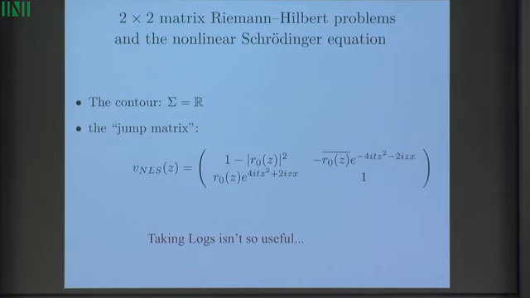The contour is the real axis, and I wrote down just the jump matrix. So it's now a matrix given by a function R0 on the real z-axis, okay? So, okay, it's 4 entries. I suppose I should read them all, but you can see them all there, right? Depends parametrically on x and on t, but the complex variable in the problem is z, okay? And this function is defined for z real. But because it's matrix valued and we're trying to factorize this on the real axis, taking logs turns out not to be very useful.